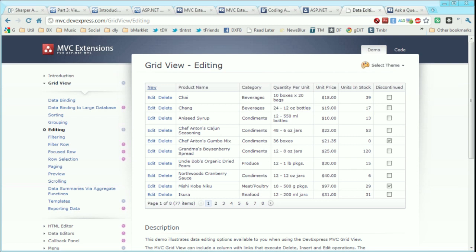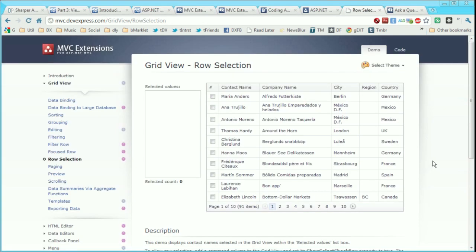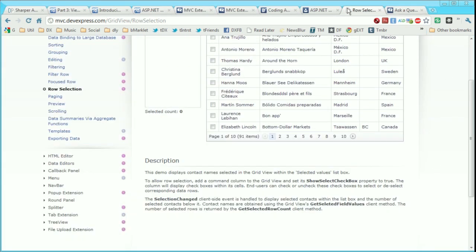So let's see, looks like Radek has one. How to create a grid view using custom template but show a checkbox field instead of true false text? Okay, so let's see. I think we have an actual demo for this. Let's see if I can find a demo for this.